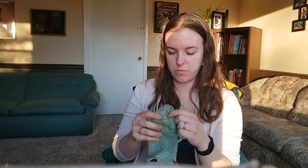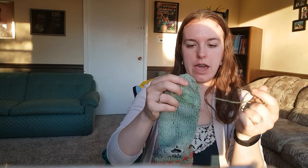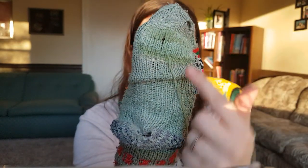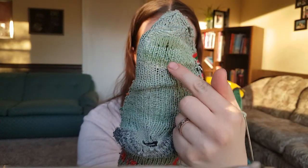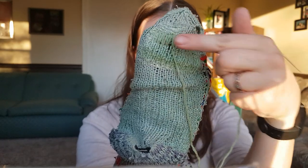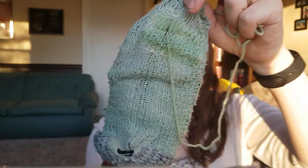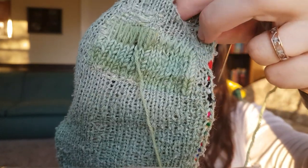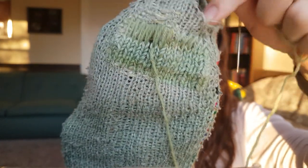But yeah, so I'm fixing it with some light green sock yarn that I have that does have nylon. So, you can see it in action, the method I'm using. I went through and did great big loose stitches, and now I'm coming by row to fill it in and strengthen it, basically. And so, yeah.